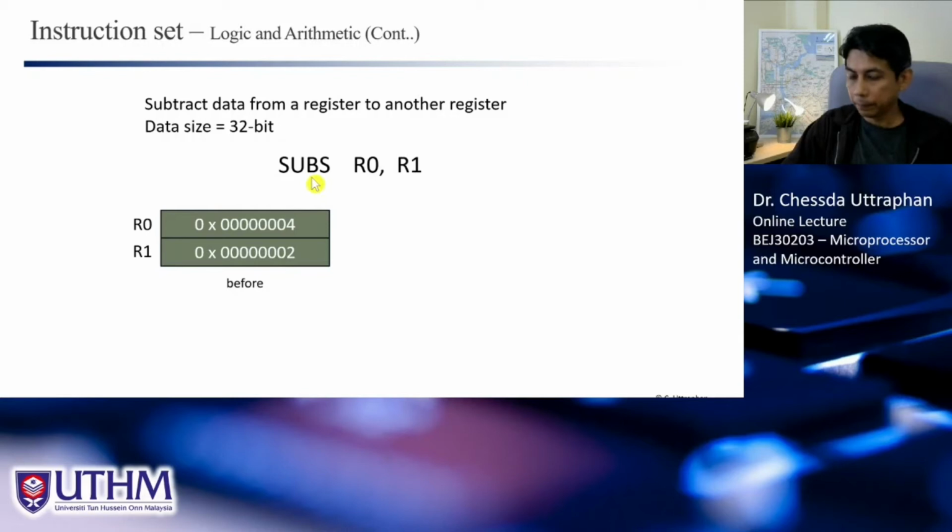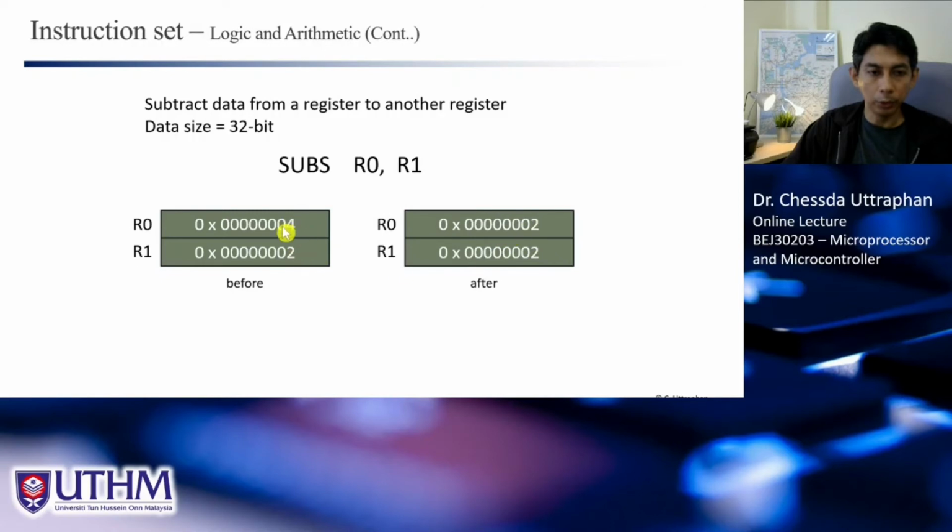Okay, let's look at this example. So SUB R0, R0, R1, and remember R0 minus R1, and the result will be in R0. So in this case, R0 we have 4 minus 2, so we have 2 in R0, right? And let's see the flags. How to determine these flags? You can have N equal to 0 very easily. Z equal to 0, yes, because the result is not 0. C equal to 1. How to determine C equal to 1 and V equal to 0?